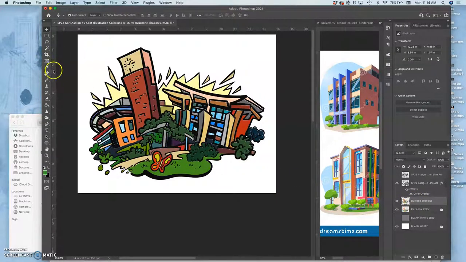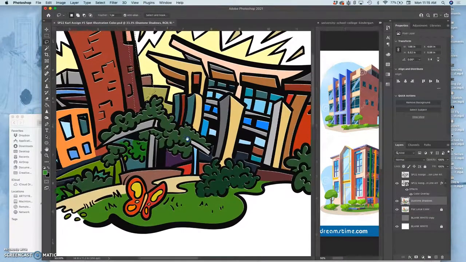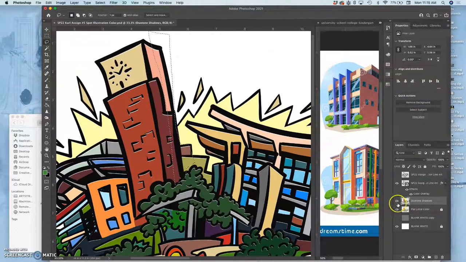So these duotone shadows, I can now take my eraser tool, and if I want hard edge duotone, let's say on this side of the clock tower, let's just, kind of like it shows you here, let's cut out a shape. It goes on that whole side of the building. So I'm just going to cut this whole wedge out, and then I'm just going to delete it from my duotone shadow, and then deselect. And you can see I now have a cut edge split on the clock tower itself.